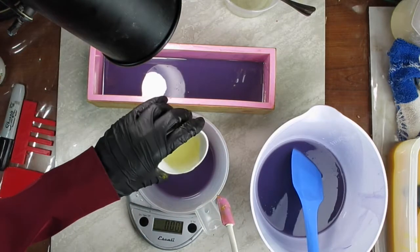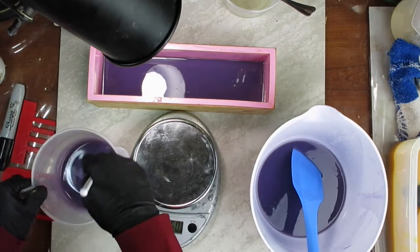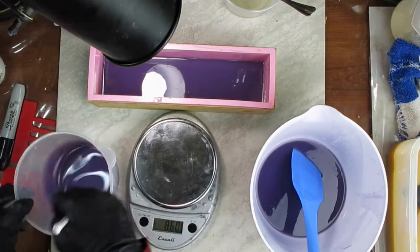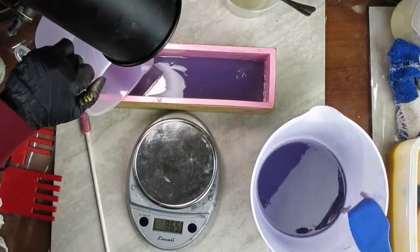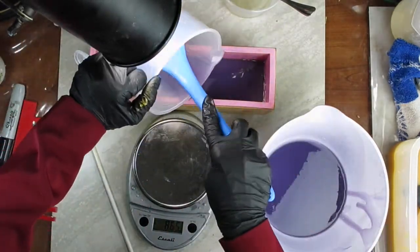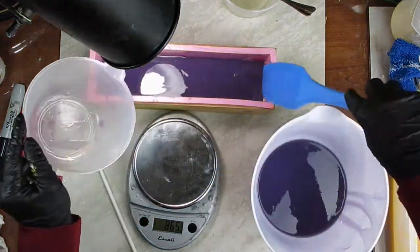At this stage, the soap still appeared to be in emulsion phase, which I thought was fine because usually this fragrance blend accelerates and in a couple minutes it has set up. So I decided to start timing how long I needed to wait. At the point that I finished pouring, it was 12:23.